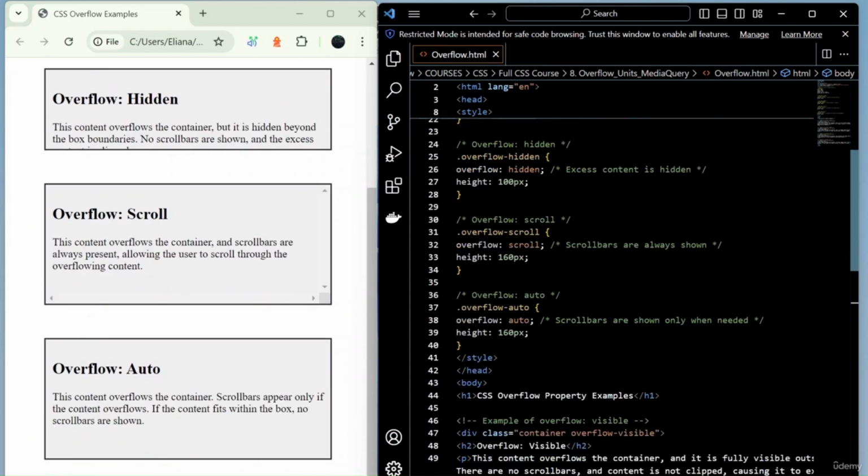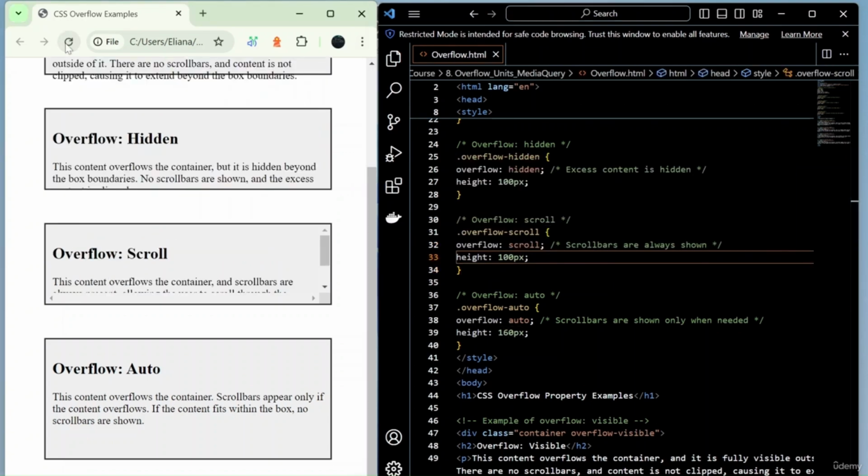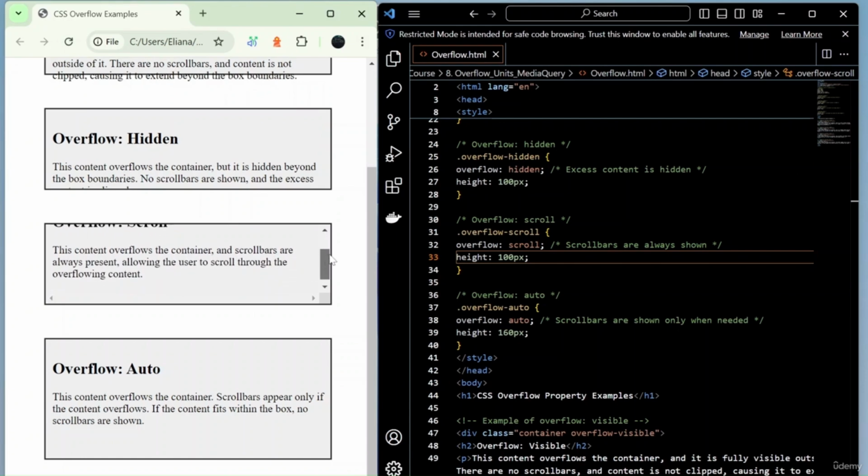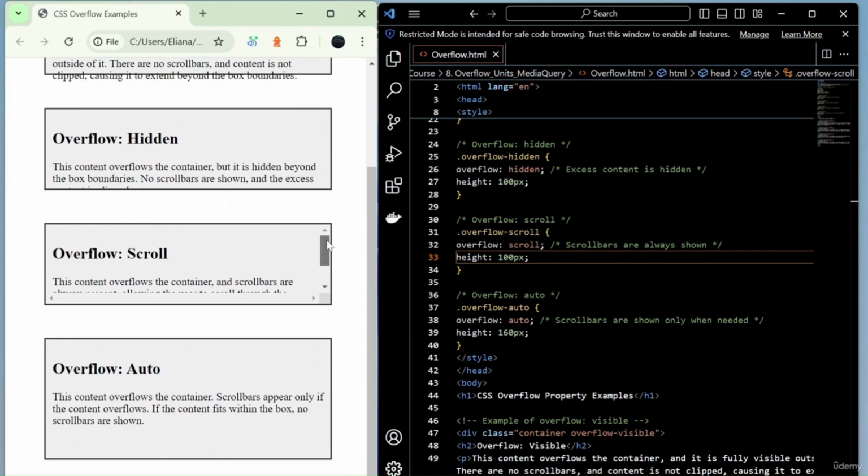Now we have the overflow scroll. So for this one, it's going to have our scroll bars on the right side and horizontally as well. But I wanted to show you that even if the height is 160, that means that you can see the entire content, still you can notice that it has the scroll bar arrows, right? They want to go up and down. Even if we click, nothing happens, right? And this is because it is always going to show the scroll bar. So if I go and add 100, then my scroll bars are going to allow me to see the entire content when I scroll down, correct?